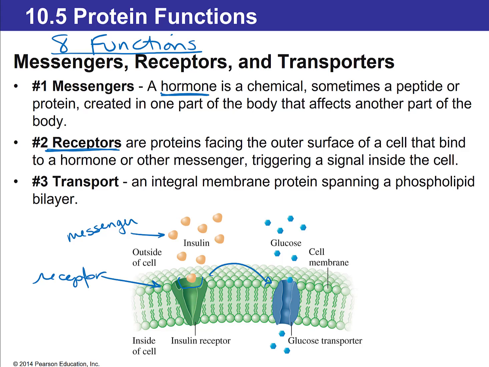So what's happening with the blue? What's happening on the right? Glucose is going from outside in. You have to have the messenger, or else the receptor never does anything. But once the hormone binds the receptor, that signals to the transporter, and that's our 3rd one. This transporter is an integral protein. Remember, integral means it goes all the way through the cell. So an integral protein acts as a channel. It's a transporter to bring that polar glucose into the cell, from high concentration to low concentration.